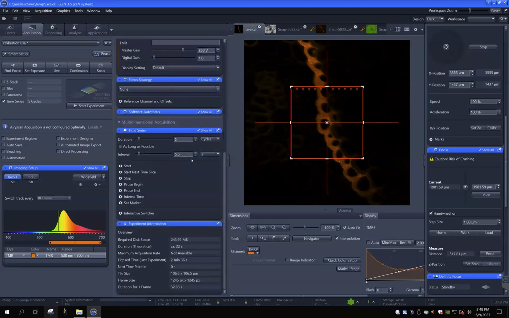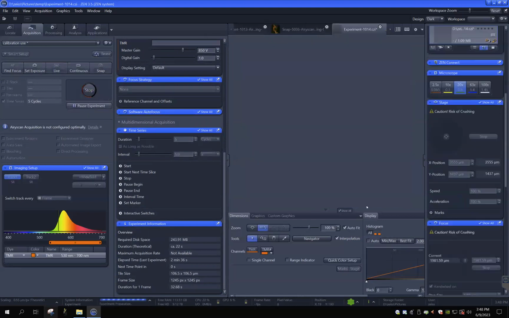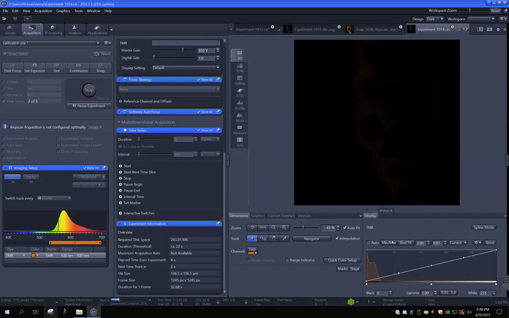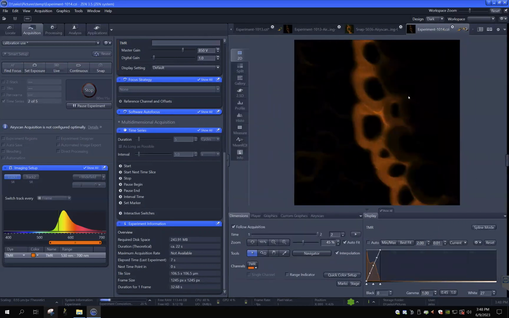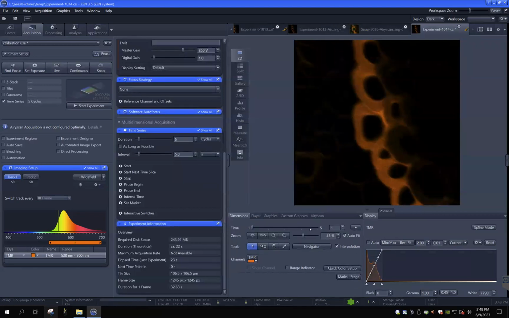Okay. So once you set up this part and we want to take a look at this one, we just hit the start experiment. It's going to take an image every 5 seconds. So you see, it takes the first one and then waits for a certain time. It's telling you the next image is going to be in how many seconds. Okay, once it's done, you'll notice that with the different time stamps, you will have one image each. Right now, because our sample is not moving, it's obviously going to be a very fixed image.